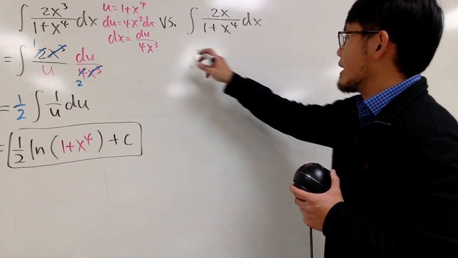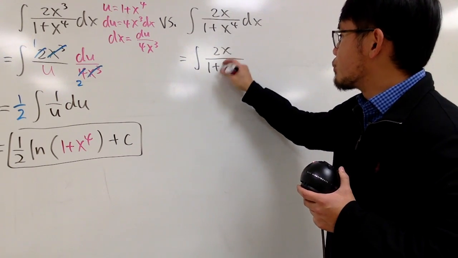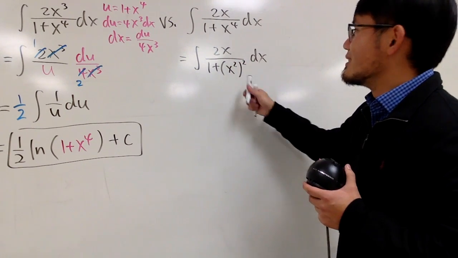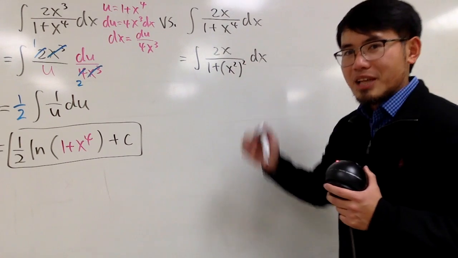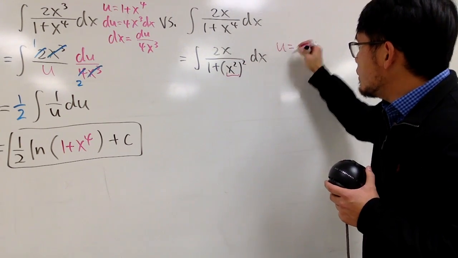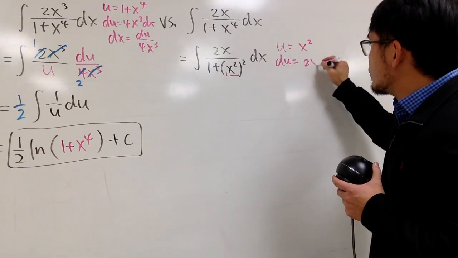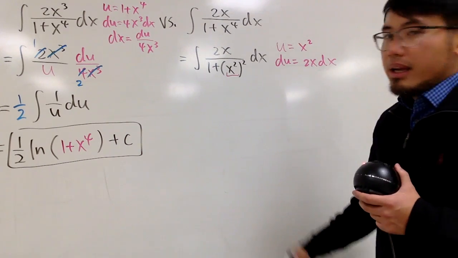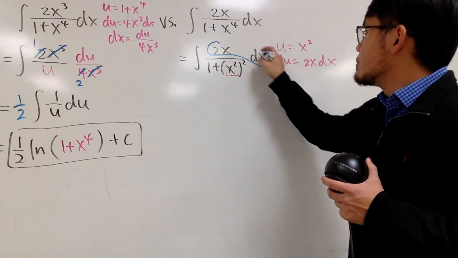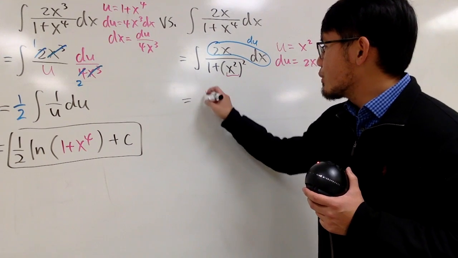And let me put that down right here for you guys. We can look at this as 2x over 1 plus parentheses, this right here as x squared, and squared. How is this? Yeah, this and that are still the same. From here, I will just set my u to be this. Let u equal x squared. So du will be exactly 2x dx. And since this is exactly what we have on the top, I will just group them and say that's the du.